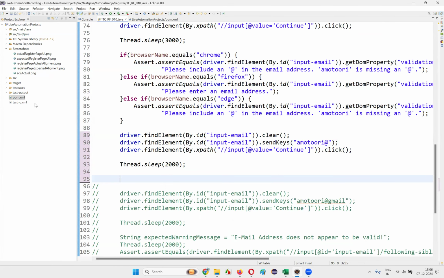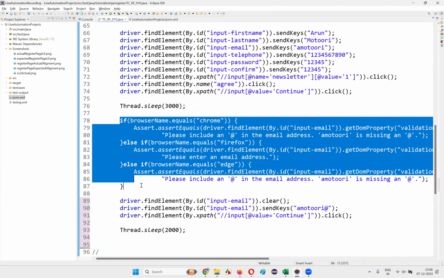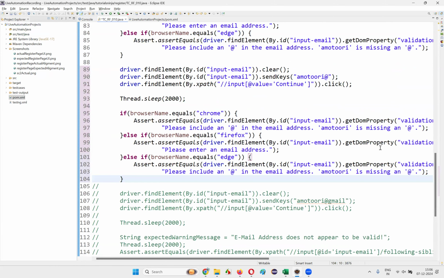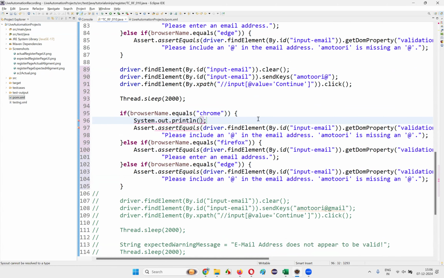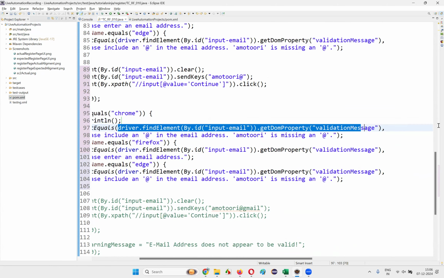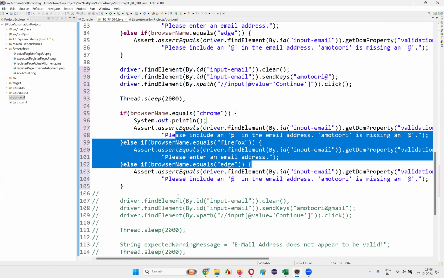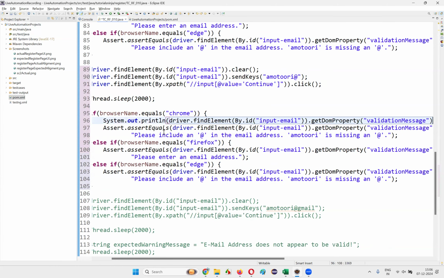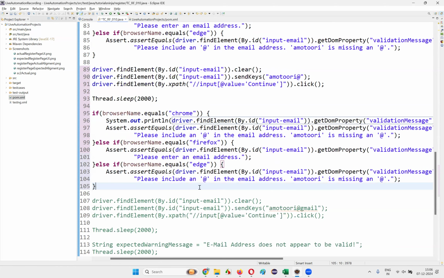And at this place, we have to write this code. Same code. Copy this, paste it here, and see what message you are getting. A different message you will get this time, but with the print statement only we can decide, System.out.println. Validation message, that's the problem, you see. driver.findElement getAttribute of validation message. You copy this, paste it here. Copy the same thing here also.